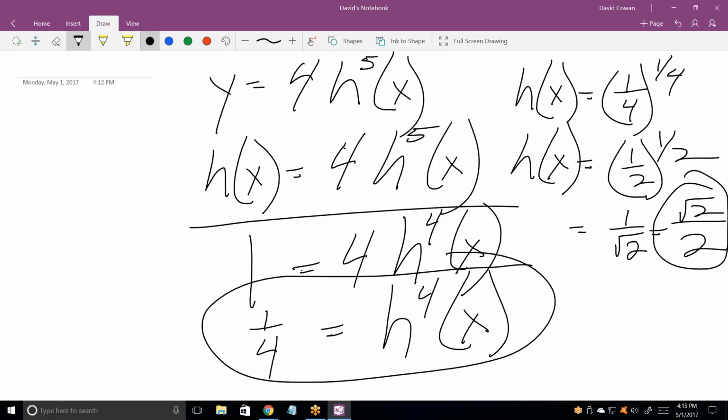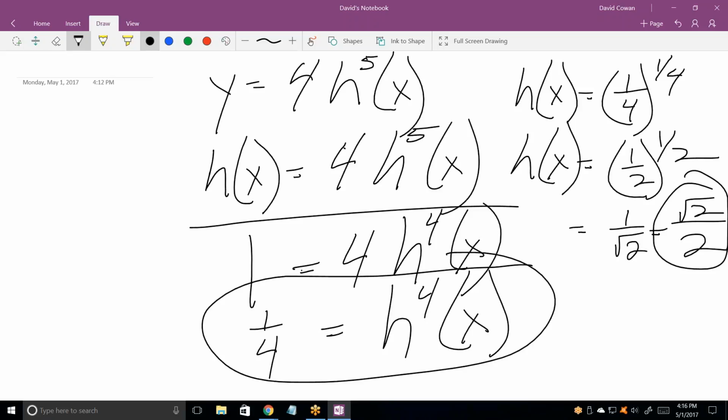Okay. Now, let me look at this for a second. I'm not used to seeing problems like this, and that's the only one that's like that, too. So I don't know if she would have that problem on there. I don't know if she just threw that in to try and get us thinking. But it's definitely a problem that tries to get you thinking. Question is, can I divide both sides by h of x? And I did, and then I divided both sides by 4. So I don't see why you wouldn't be able to do that.